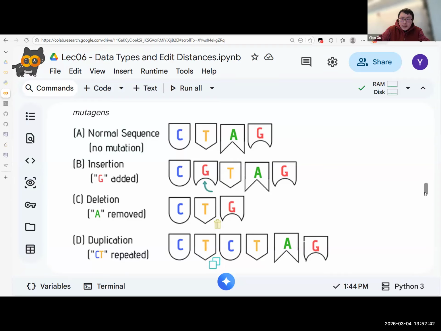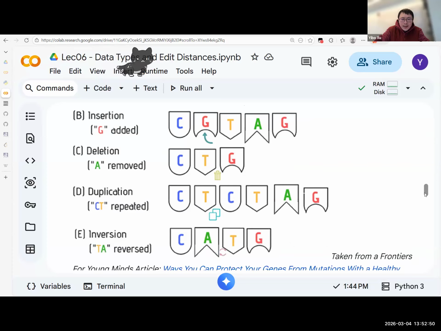So one thing that's important is to categorize this kind of added distance. Also, for CTAG, it's inverted, TA with AT. It's also one change, but it significantly changes the original data.